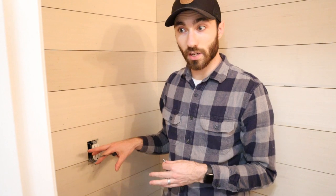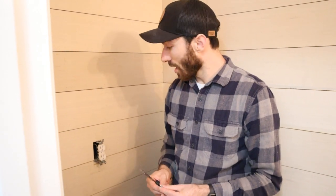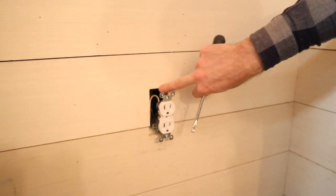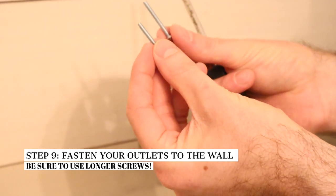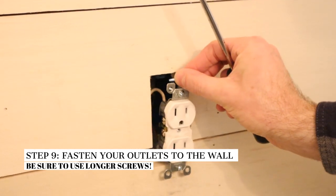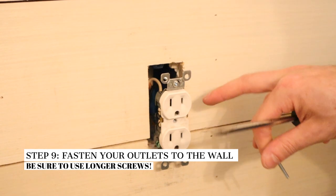We've finished the shiplap in here — that's all done. Now we're going to move on to prepping for paint. I'm going to leave the outlets in instead of pulling them out, so I'm just going to reinstall them and then tape over them so I can paint directly over it. As I mentioned before, we cut out real tight around these outlets and just left enough room to get to the junction box. I've taken out the screw that comes with the traditional outlet and installed a one-and-a-quarter-inch machine screw instead — this will actually reach the junction box to tighten it down. If you don't change out the screws, they'll be too short since we've bumped the outlet out from the wall due to the shiplap.